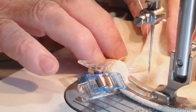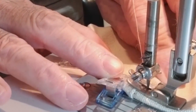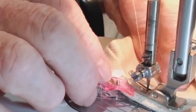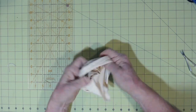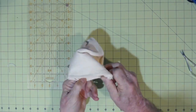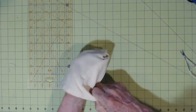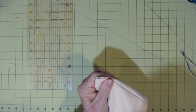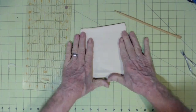Then I turned over the raw edge at the top of the bag twice and sew that down. It's about a little generous quarter of an inch double, and then turn the bag out. And it's as simple as that. You want to use your trusty chopstick, or if you have a turner, a fancy tool, you can use that. I also press it to make sure the seams are nice and crisp.